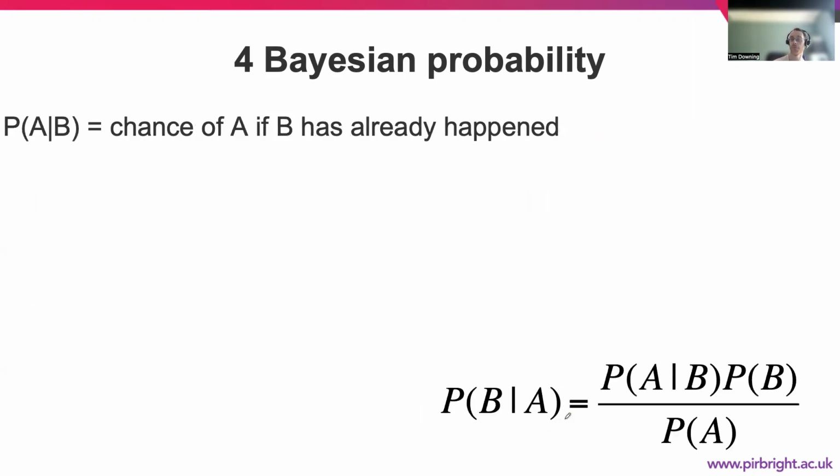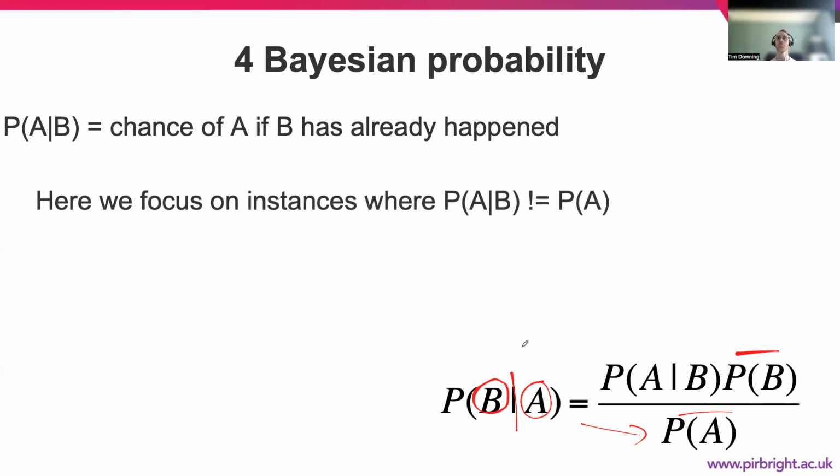We also have Bayes' rule that we mentioned before. So you can think about the chance of A if B has already happened. This can be denoted as A given B. The probability of B given A is the probability of A given B times the probability of B itself occurring, divided by the probability of A. So remember that you've got the numerator written here with the vertical bar, and then A is the denominator. We can think about instances where A given B is just the probability of A if A and B are independent. But here we're assuming some sort of dependence between A and B.